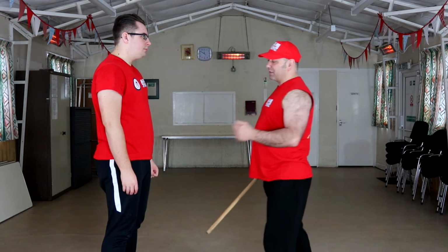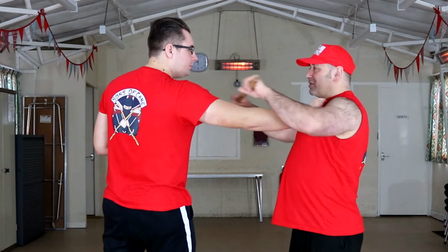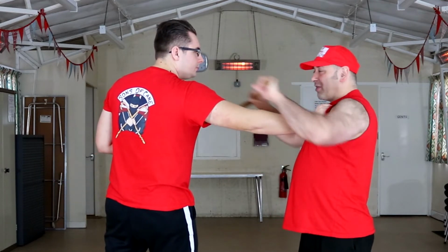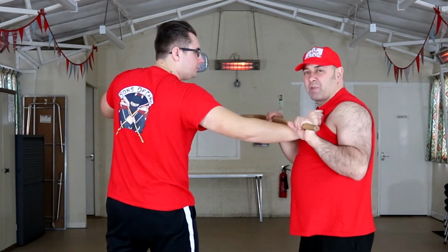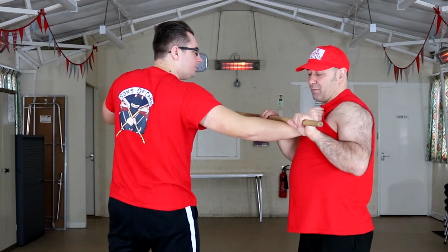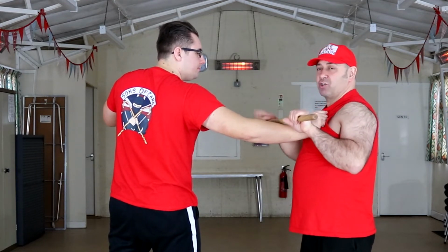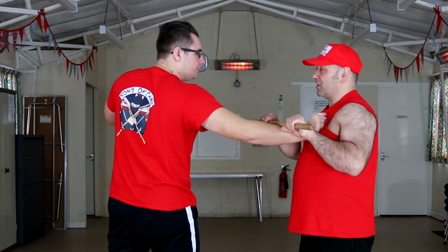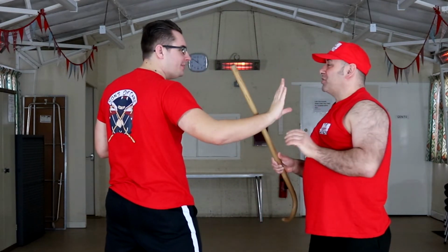I've called it the machine gun, so Dan's just going to put his hand on my chest, so I can't do these big motions, so I'm going to do short controlled bursts. Rather than this large motion, I'm only going to move it a very short distance each time. I'm going to roll up his arm by juddering the cane in short bursts, hence the name machine gun. So I'm just going to go very, very short.